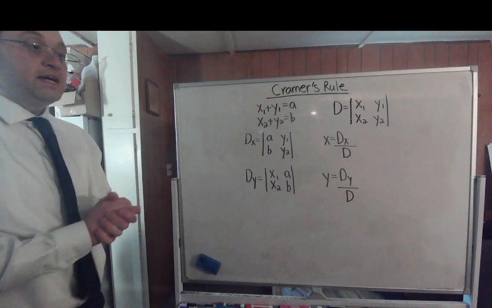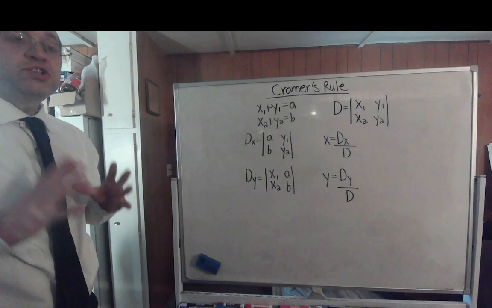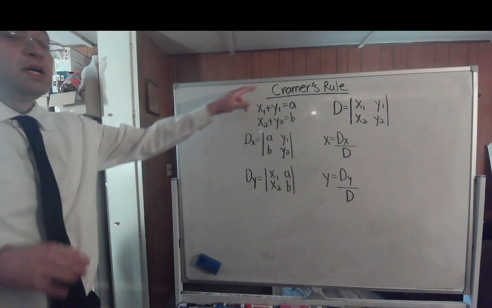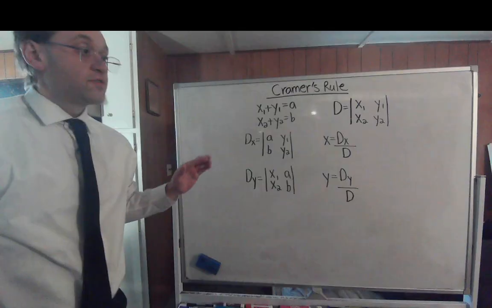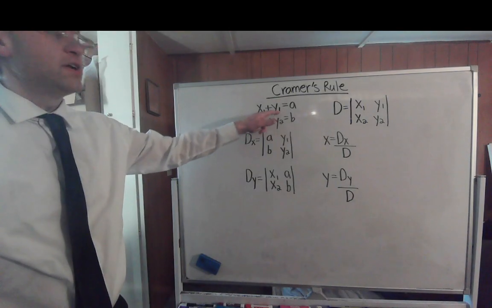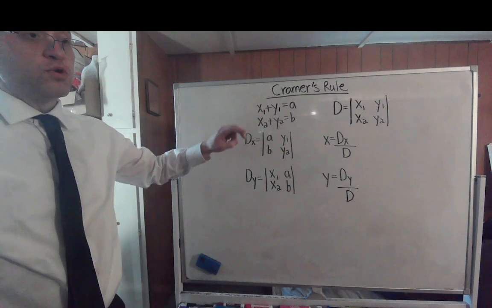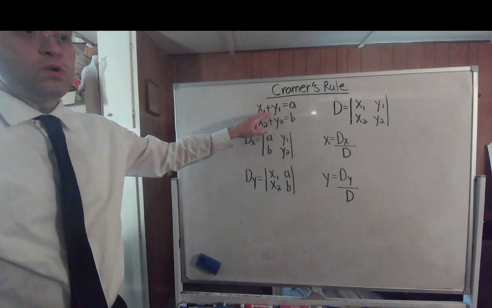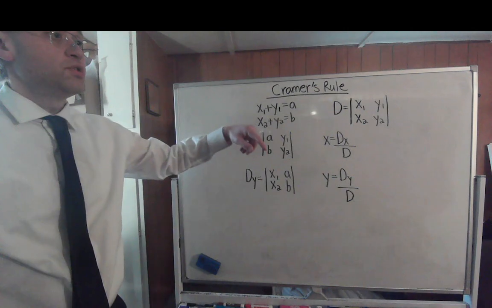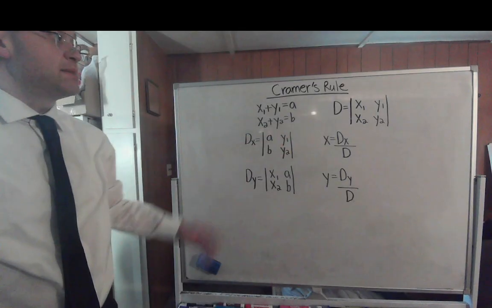So today we're going to solve systems of equations, and particularly two variable systems of equations using a method called Cramer's rule. So here you have, of course, the two variable system of equations with an x and y variable. Well, that x sub 1 and y sub 1 equal some coefficient of x and y on the equation, and of course a is what the equation's equal to, and then likewise with x sub 2 and y sub 2 equal to b. It's the same deal with those.